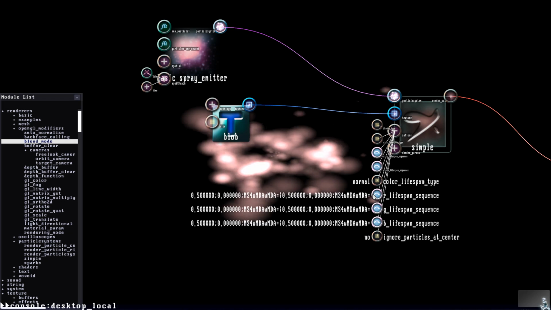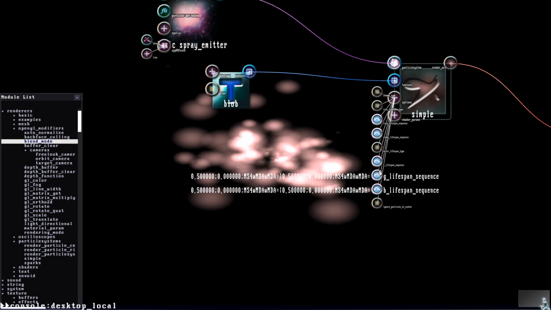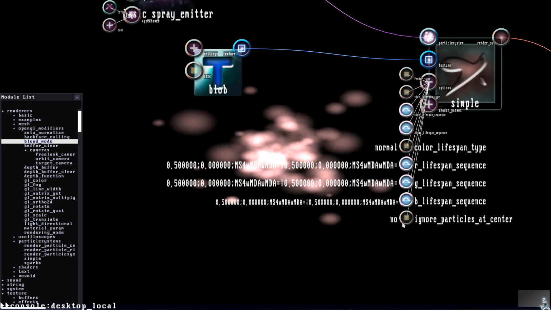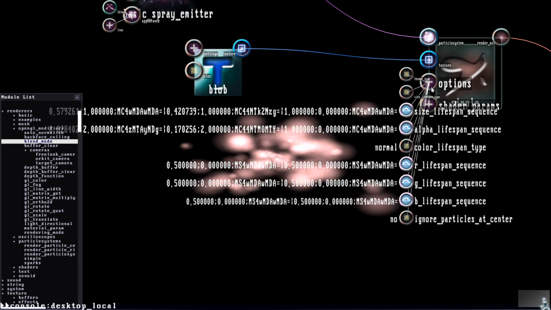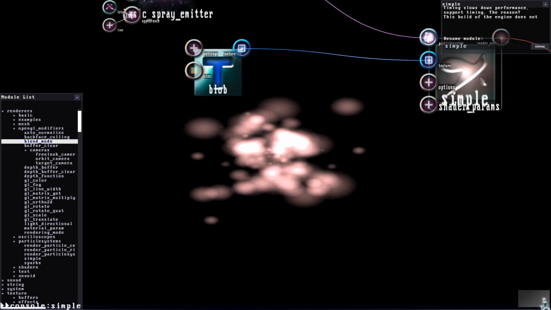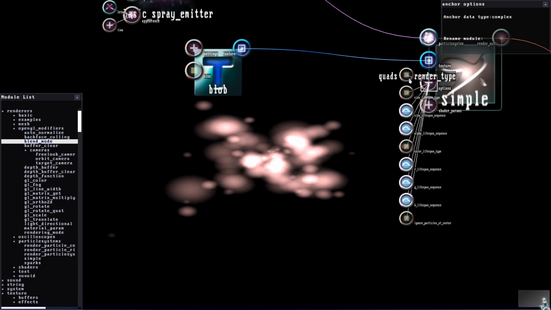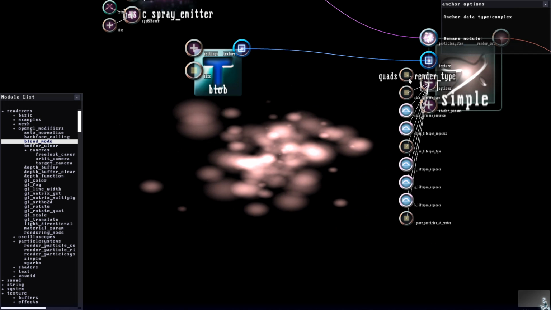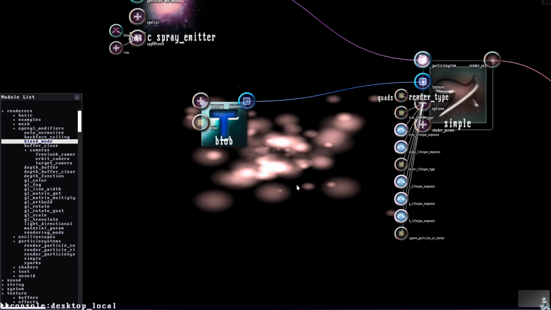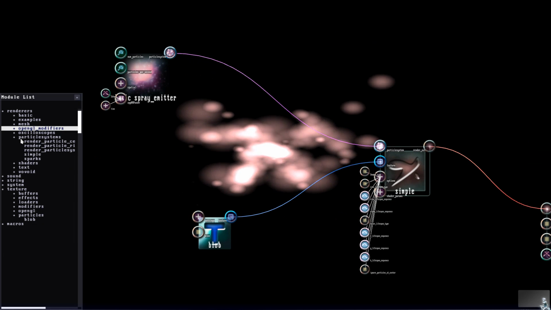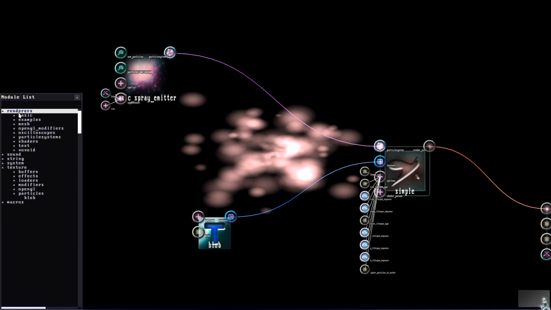And you can change color, so you can make flames and stuff by just changing the color. We won't do that now, but you can. And you can also render with point sprites, but that's not for today. So now we have a particle system running. We can add modifiers to it, which does also quite a bit of cool stuff.